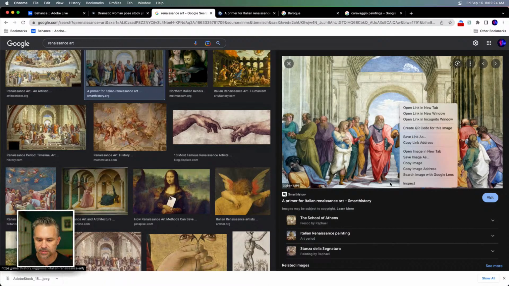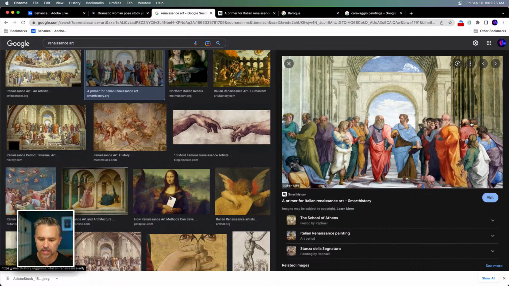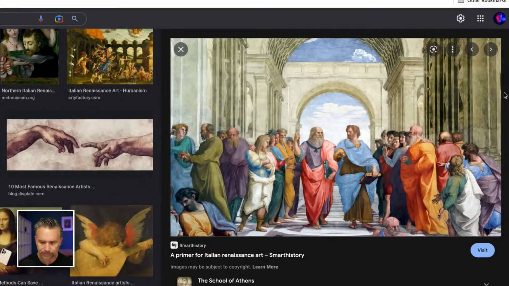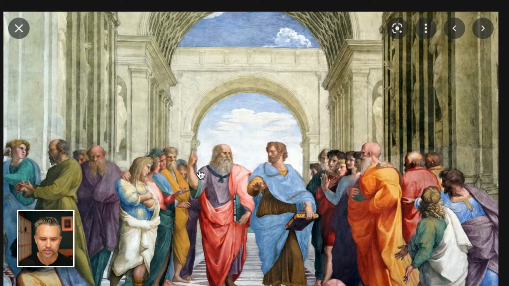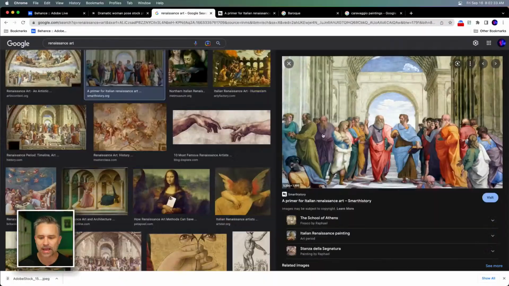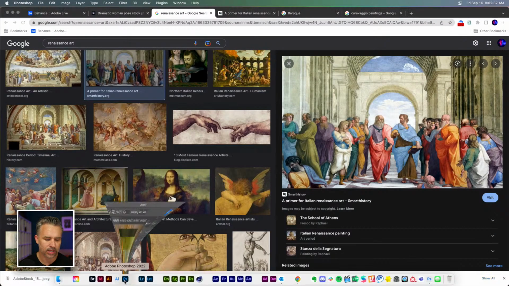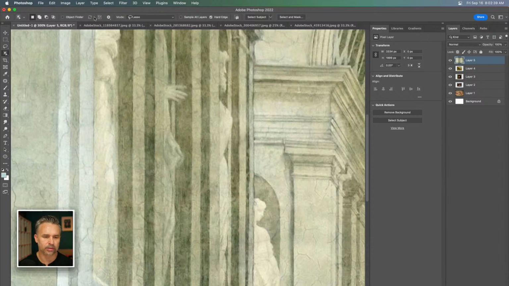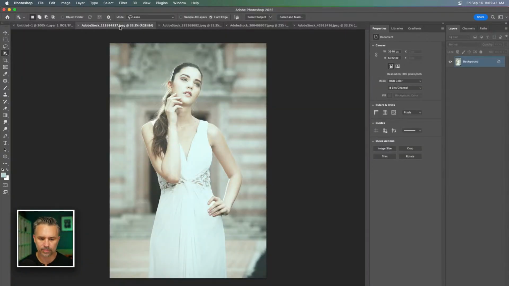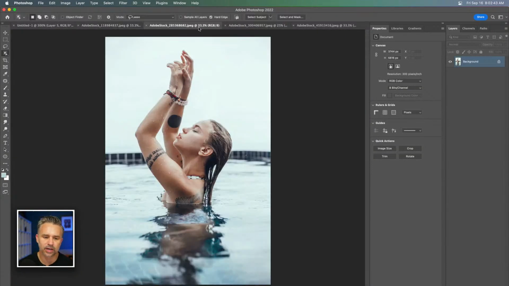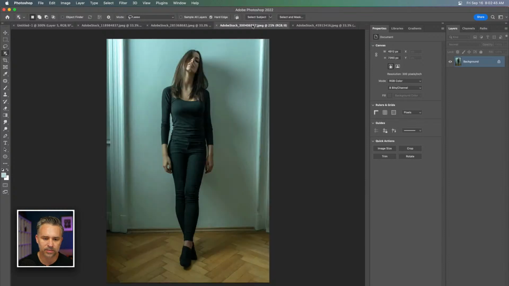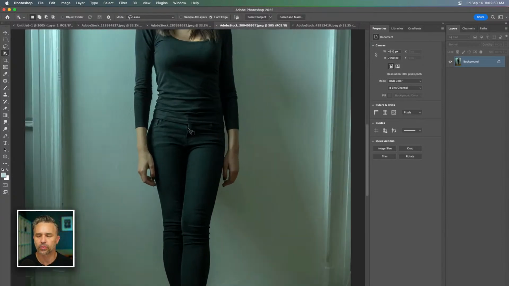School of Athens by Raphael. So see that color? Look at all that color, and everything's very dramatic, and I'm just into it. So how would we change a modern photo? Some of these aren't as modern, but this one is very modern. How can we change this and make it look like a Renaissance painting?